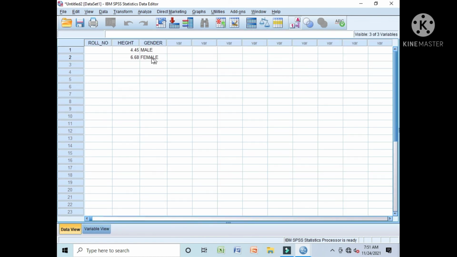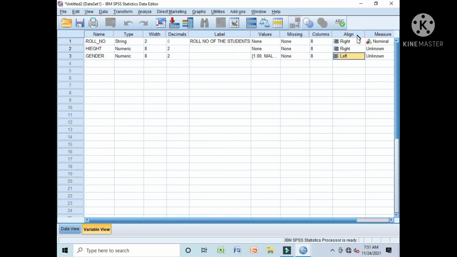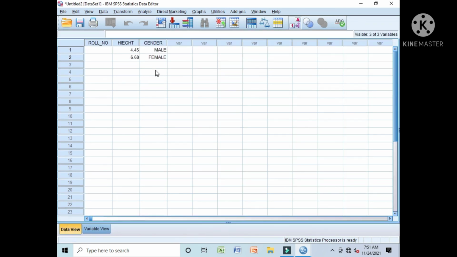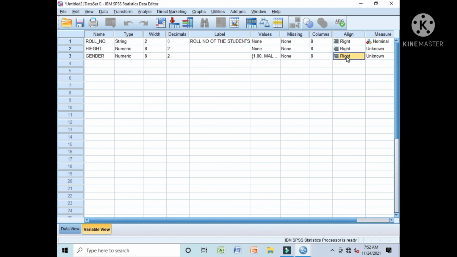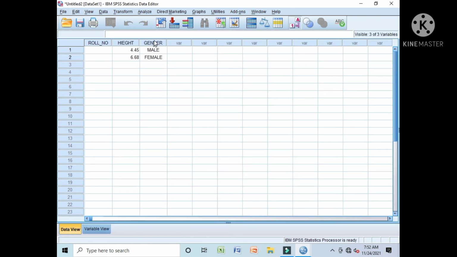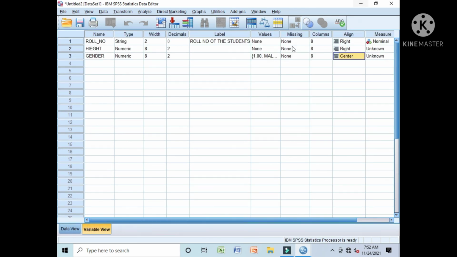If I want my data on the right side, I will align it right. Now you can see that it is on the right. If I want to align my data to the center, you can see that now it is in the center. This is the alignment.